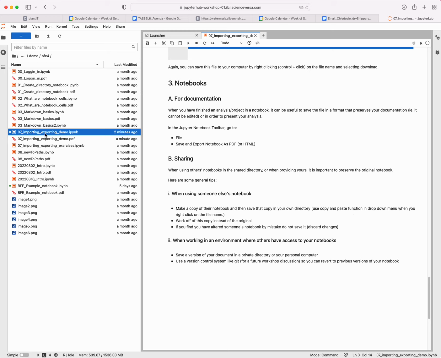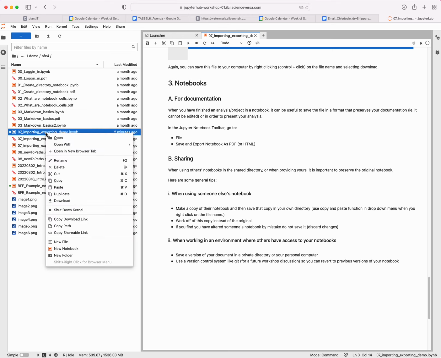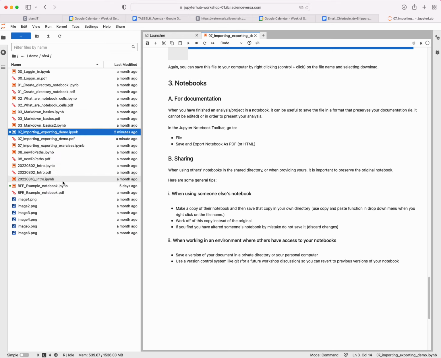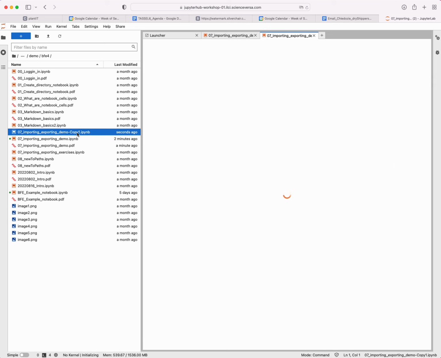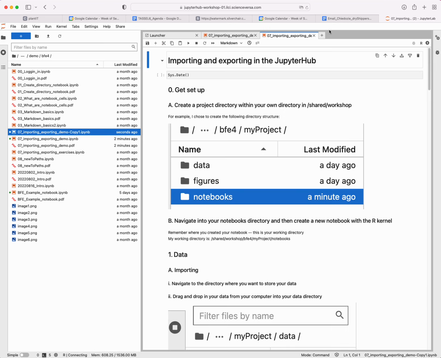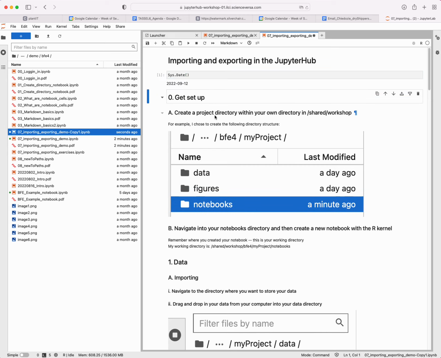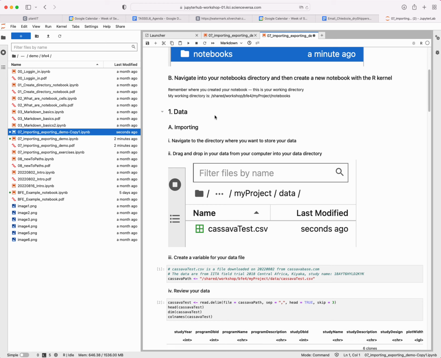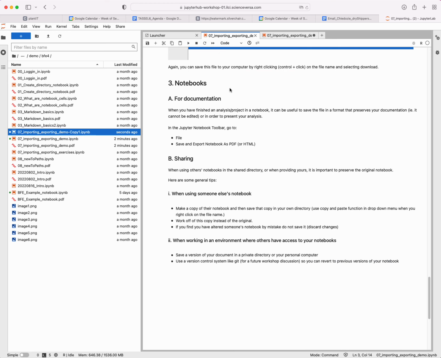For example, if I wanted to use this notebook, I could copy it, and then you would simply go to this blank area and paste it. You can see I just created a notebook from that original, named copy. Now this is my own version of the notebook, and I can make changes to it and run the code and execute it without changing that original.